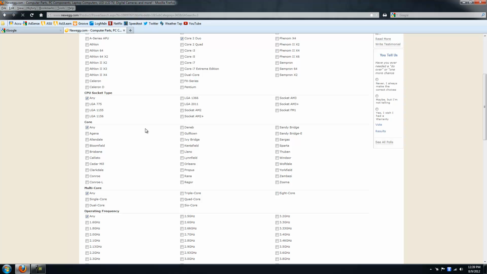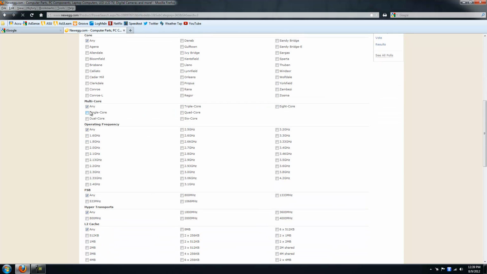So a quad core can really up your frame rate and give you less lag in that game, or no lag at all, really, if you have a quad core versus a dual core in that game more specifically. Even games like Battlefield 3 can take advantage of quad cores. So it's really in your best interest to get a quad, so you can have multi-core here.